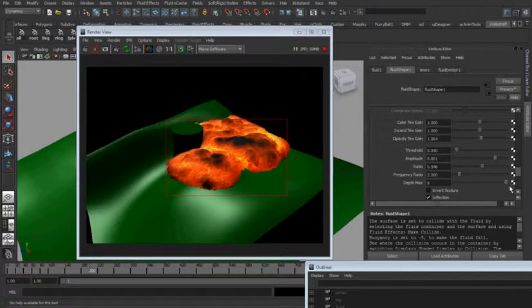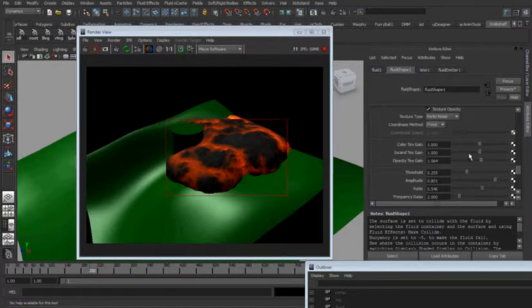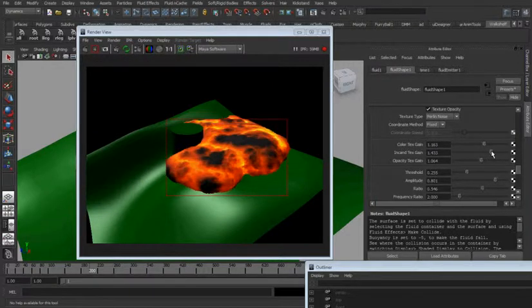As you can see, these things are coming up really nice. I'm increasing the threshold and all, and this lava comes up really nicely. I can increase the color here so that it will not be totally black, and I can increase the incandescence to get a kind of glow here, and I can also increase the opacity, whatever you like.